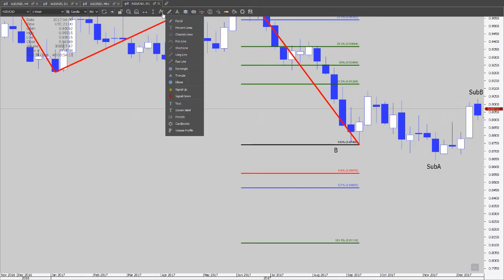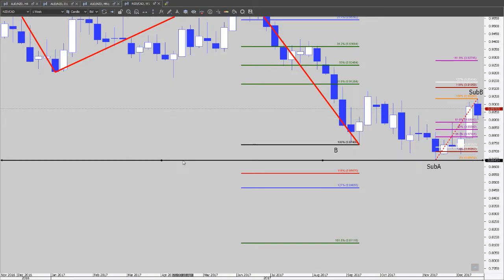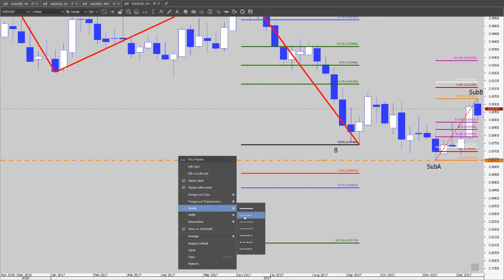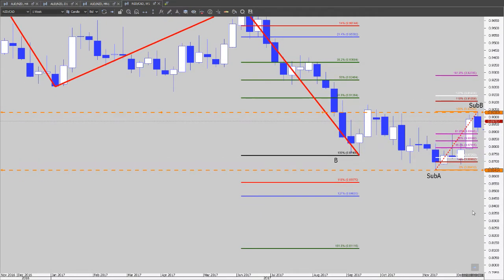So why is that? Because I want to enter trades with the confirmed C in place. So I'm going to draw, this is my sub A, this is my sub B. I'm going to use the horizontal lines on my Contrarian Fibonacci, and I'm going to color code it differently. Okay, sub A, sub B. I don't know what is going to happen from this time on. Maybe the market is going to break me again and hit the extension of the original one. I don't know.